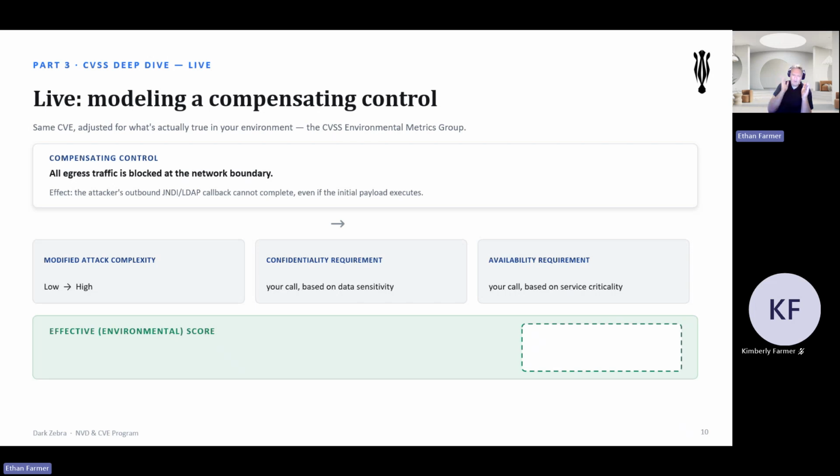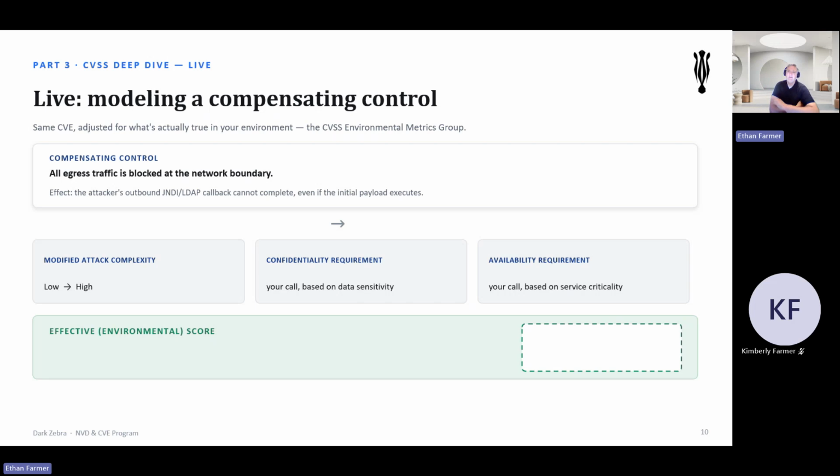So the NVD will publish vulnerabilities, but that doesn't mean that's a severity that applies to everybody. It's a very high level, generic CVSS score. It doesn't take into account all of the context around specific networks and environments.